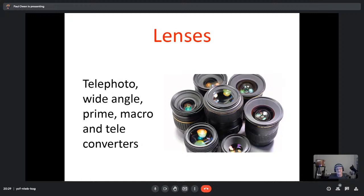If you only have a kit lens, which is the lens that usually comes with a DSLR, which is usually an 18 to 55, you've got a wide enough angle lens on your camera that'll do a good job in capturing a wide swath of the Milky Way. So don't worry about using telephotos. That's not what you want. You don't want a long lens for Milky Way unless you're going for very specific features within the Milky Way. Then a long lens is not a bad thing.